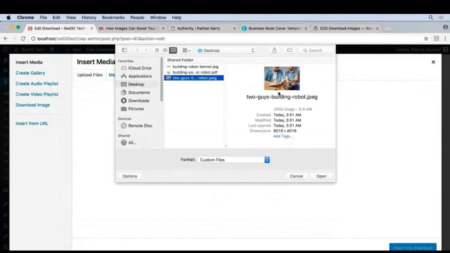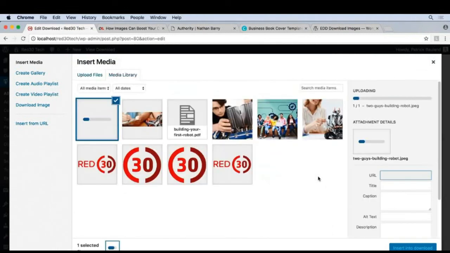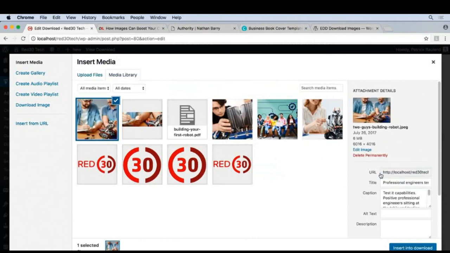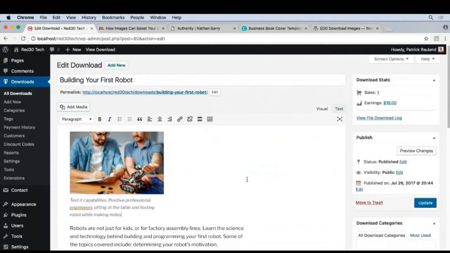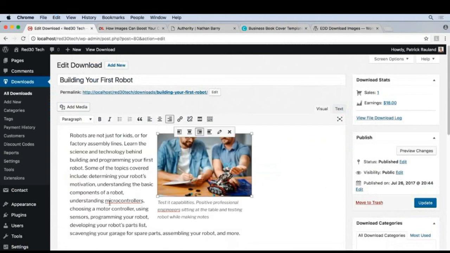There's a nice square, or almost square image. I'll upload that. I'll make sure the title, caption, and alt description are set, and I'll click Insert Download. And I'll go ahead and align this to the right.